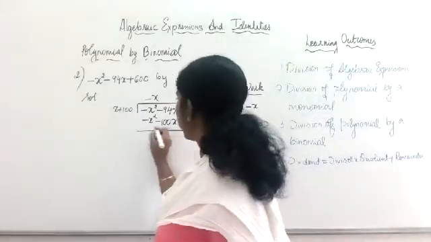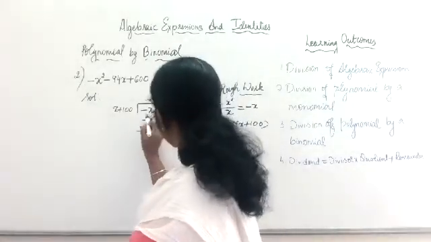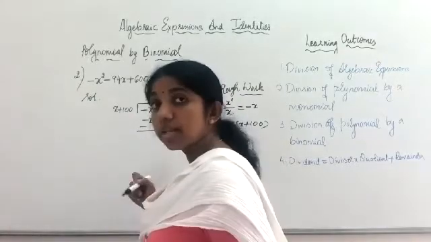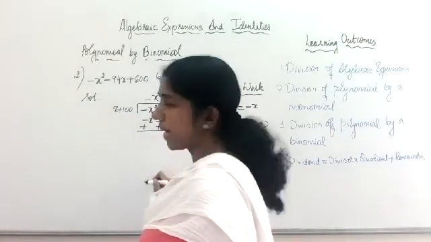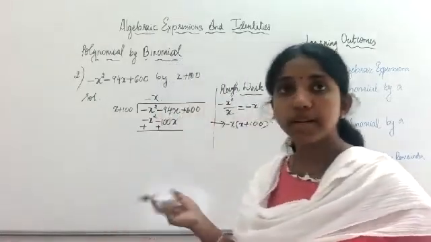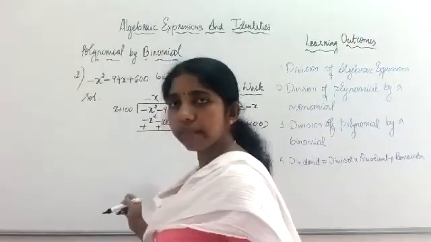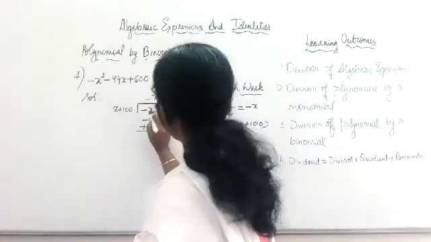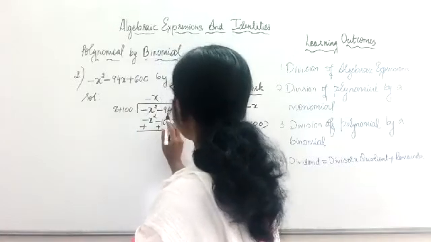Next, you are subtracting. When you subtract, the second part's sign gets changed. Here, minus will become plus, and plus will become minus. So here we had minus, so it became plus. Here also we had minus, so it became plus. Next we will do minus x square and plus x square, so that gets cancelled. Now plus 100x minus 94x.